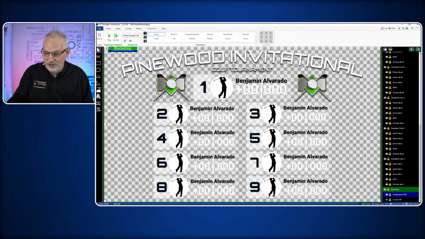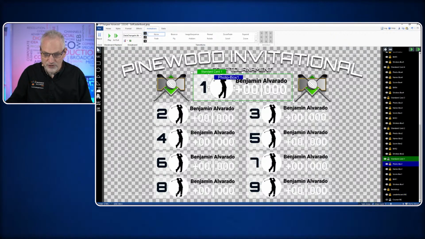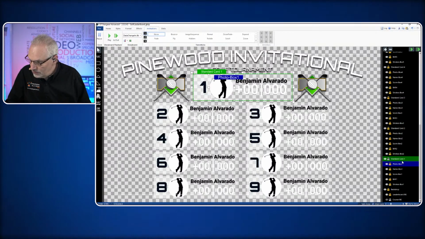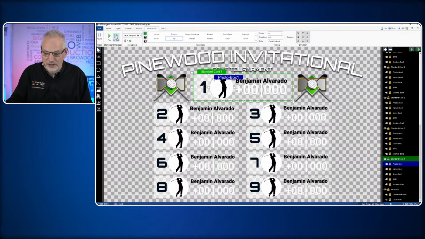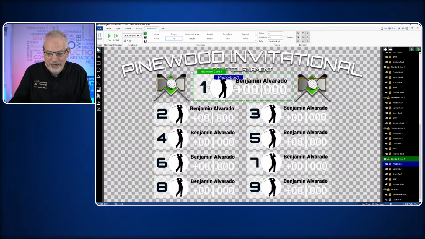And one of the things I just want to call out, because I mentioned it at the beginning, let me go to the photo box here. If I play the in and out here on my standard card, photo box, I want to make sure I cover this because I think it's important. So if I play the data in or out here, you see this slides off the side, and you'll notice that it crops right here.